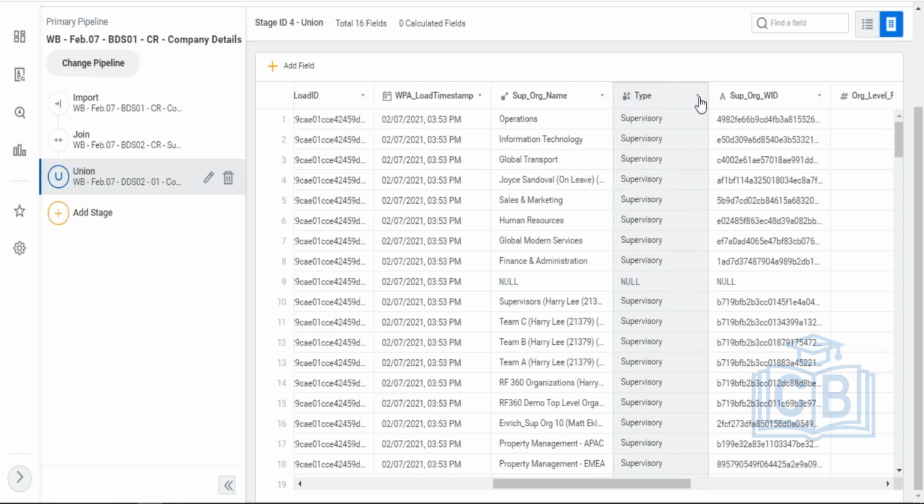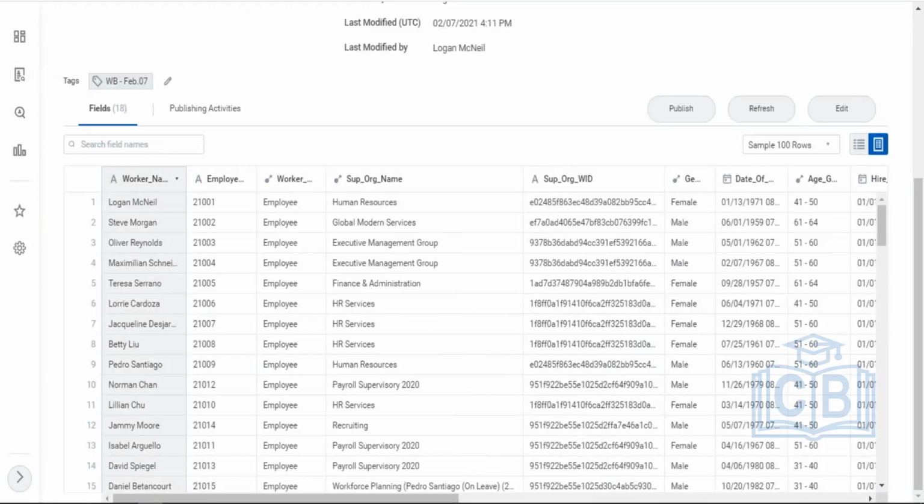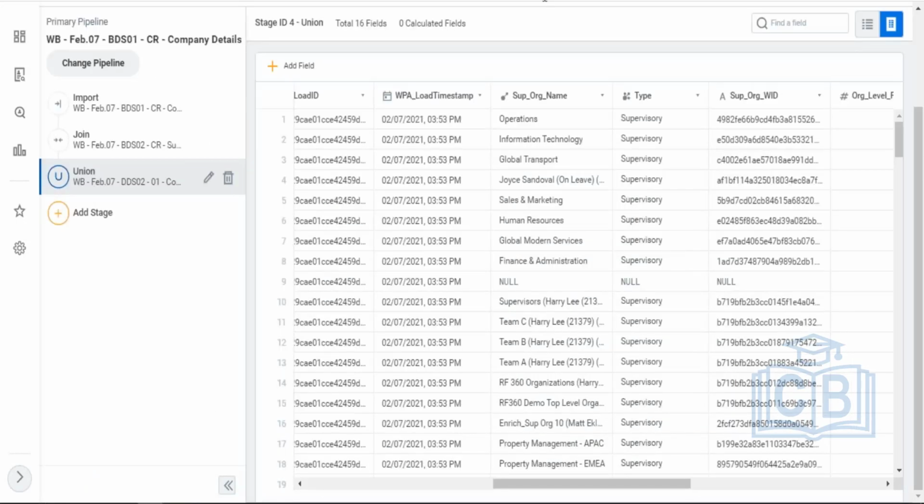Okay, so here the mapping key is that the given worker belongs to a given supervisory organization, and that supervisory organization obviously has a unique ID. I can map the name of the organization. Name is not actually a complete mapping because multiple organizations may have the same name. So I'll do a mapping with the name as well as ID. So now I can come back to my derived data set and add one more join stage.